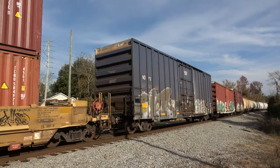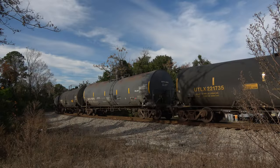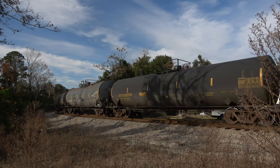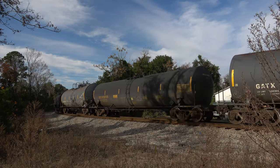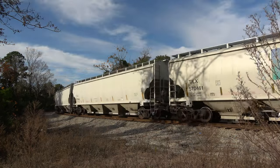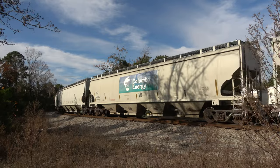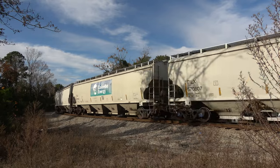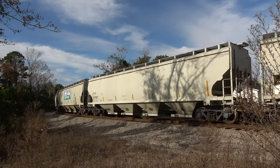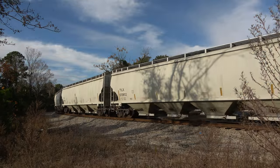The port transfer is just about the only Class 1 train I can think of where shipping containers and manifest freight ride alongside each other, and is pretty neat to see in this day and age of precision scheduled railroading. While a majority of the manifest traffic is just like any other mixed freight, this set of Columbo Energy hoppers stick together. Operated by Inviva, they run in between Greenwood, South Carolina, Hamlet, North Carolina, and Wilmington, carrying export wood chips for energy use in Europe.